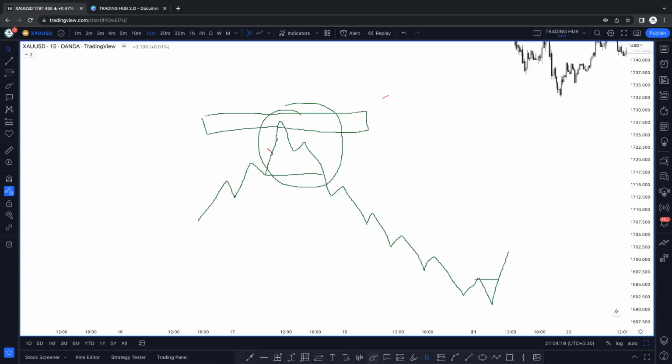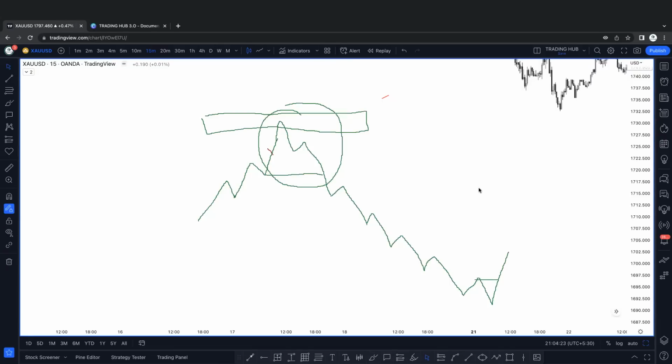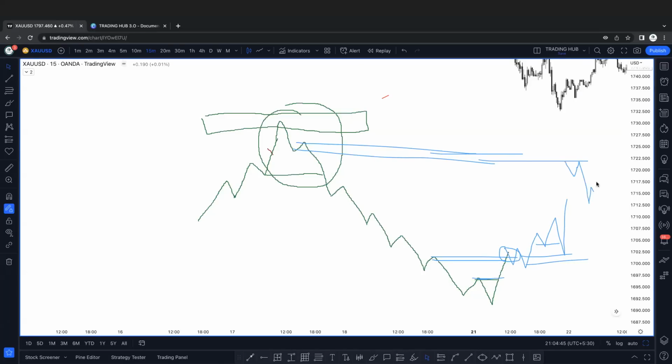Actually, there are two ways, and when price moves like this, it is a very long move. So you can trade in two ways. First one, you can trade after taking out this inducement and possibly sell here. The second one is on the extreme, which is here. If this supply is a failure, then you can simply buy here for the short term till our supply is not mitigated. Then you can again sell here.